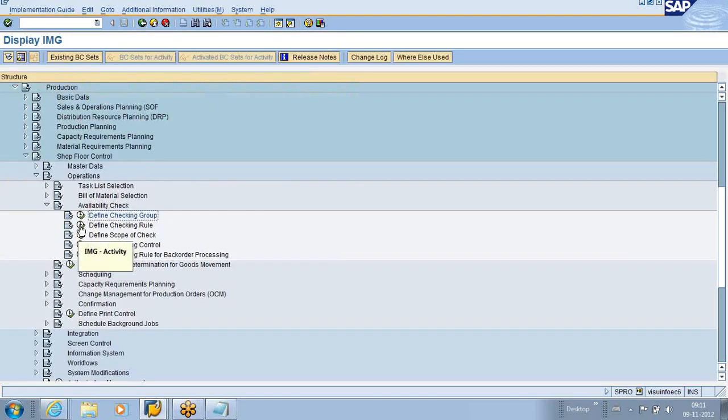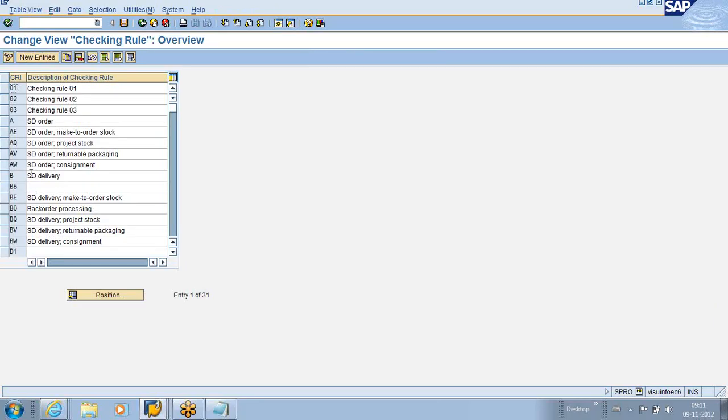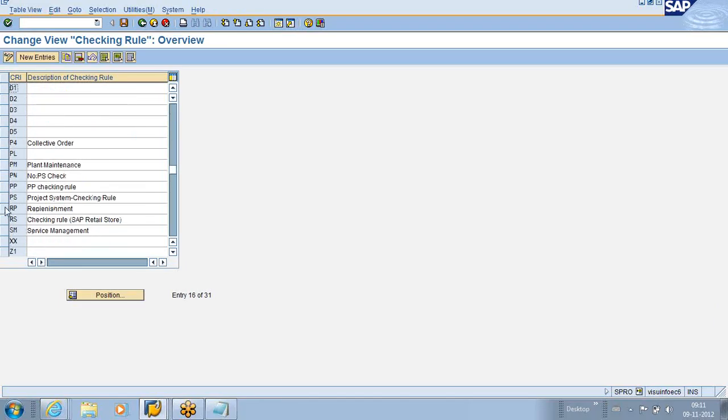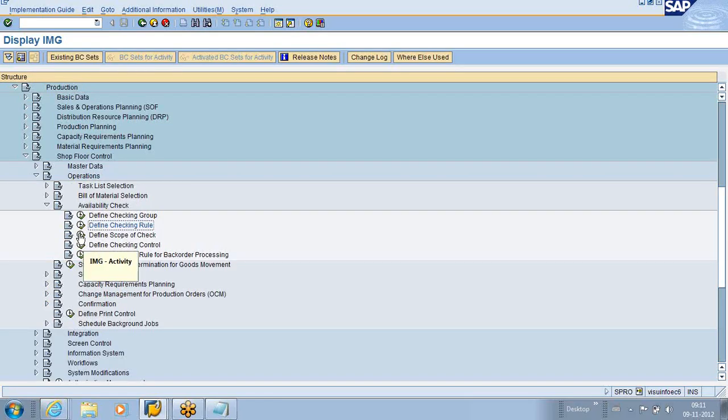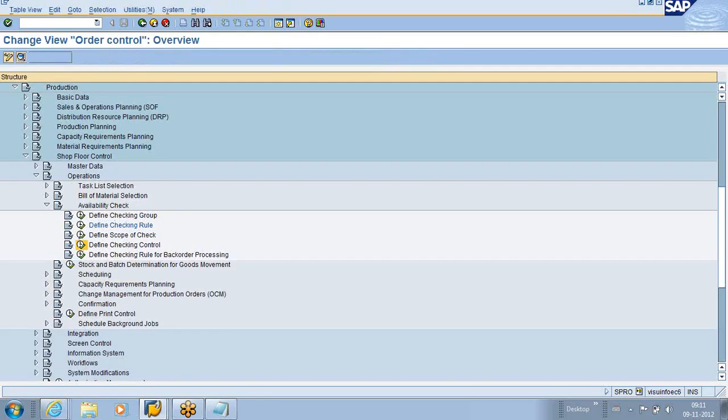After defining this checking group, we'll define the checking rule. Checking rule is nothing but different rules to be followed for the checking. For example, here we take the PP checking rule. In this combination, we then define the checking control.